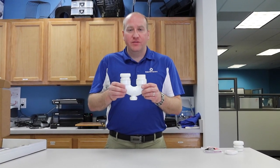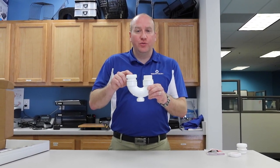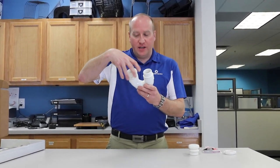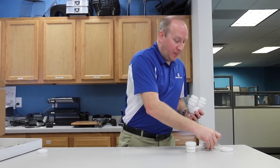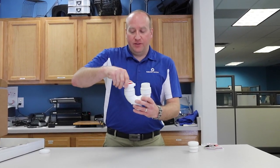This is a 3-inch PVC trap with a clean out, and I have glued in 2 trap adapters. That comes with the trap adapter is a provided nut. We want to disregard that nut, and we recommend that you purchase a 1.5-inch nut with the rubber washer. The 1.5-inch nut with the rubber washer is going to ensure a leak-free installation.